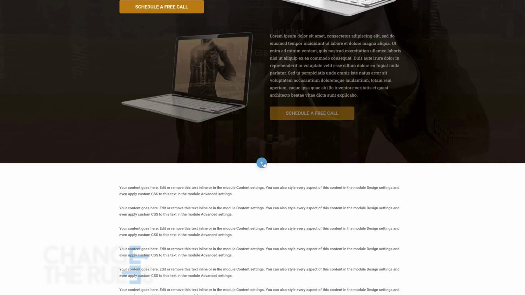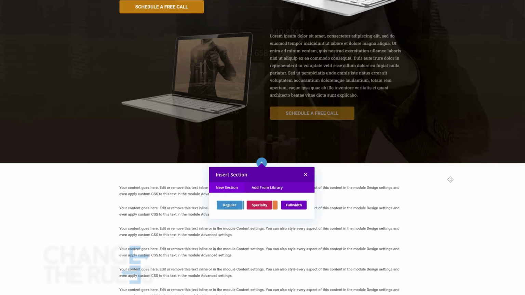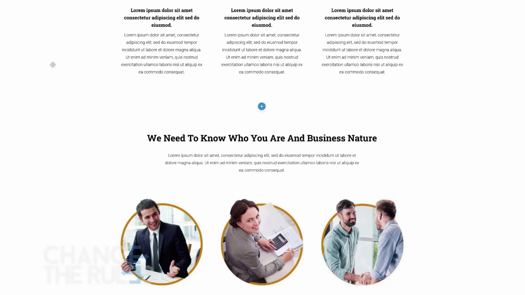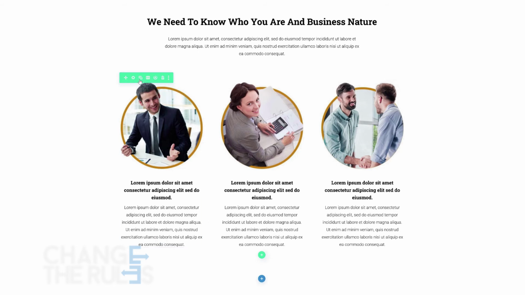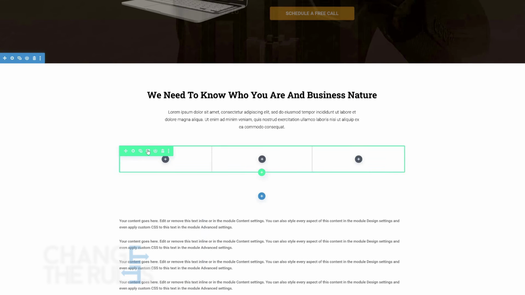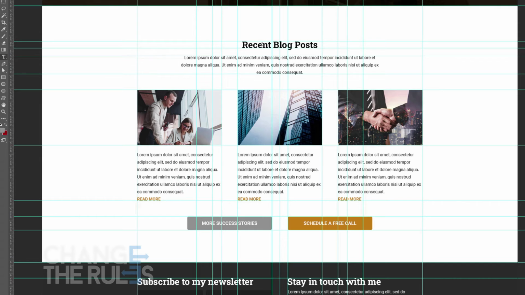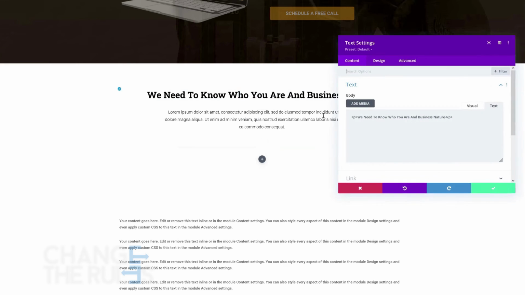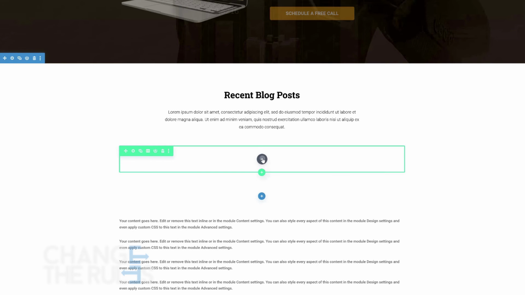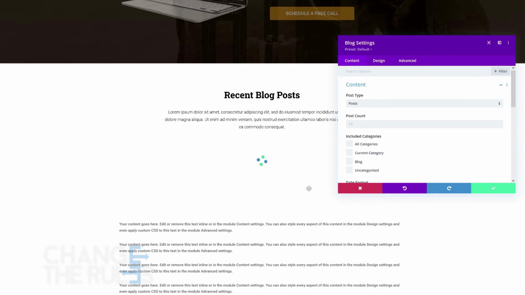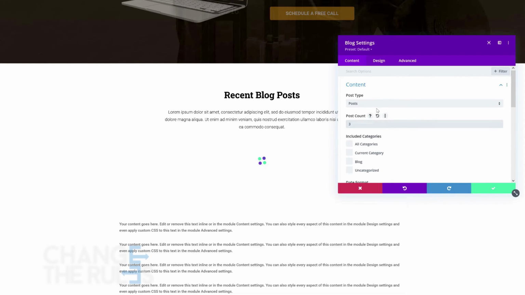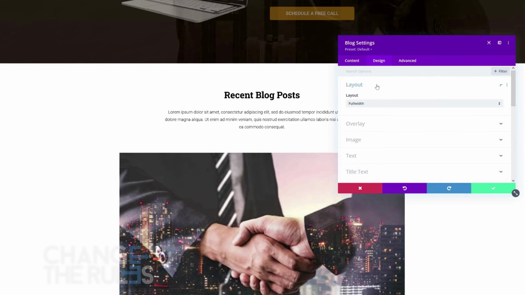For this blog section, I just use the same process of duplicating one section to make the title and description the same as the other sections. And delete all the blurb content. Replace the title with recent blog posts. Replace it with a blog module. Adjust and customize the font properties to match the design. Although I forgot to add the title to the design mock-up, it is just a minor thing. I will just base the font pairings on the other content.